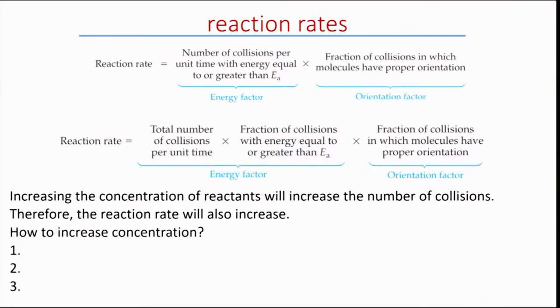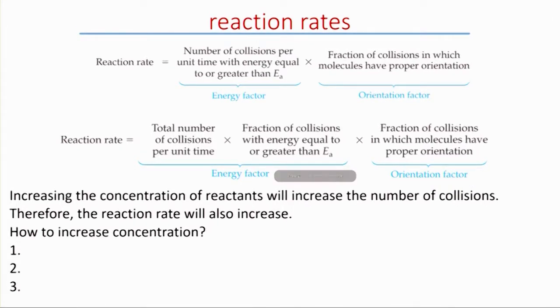All right, looking at this a little bit more. Let's get this going here. So the top one is what we were just looking at. Reaction rate is equal to that energy factor times the orientation factor. Let's pull apart the energy factor. The energy factor has two things in it: the number of collisions per time, I'm going to pull that right there, and then the amount of them with energy equal to or greater than the activation energy, we're going to pull right there.